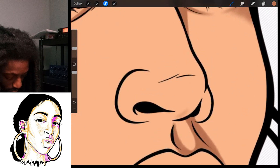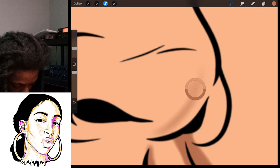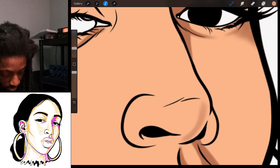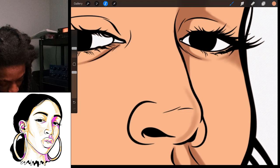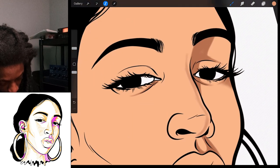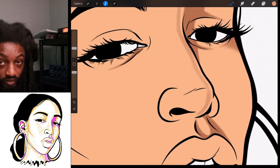Now I'm gonna come a little lighter with our tone. What I do is create a little light mark like this, and I sample the color it creates. After I sample it, I just go through and use it, so it'll keep that same consistency of a brighter tone, even if I go too hard. Don't sweat the technique.